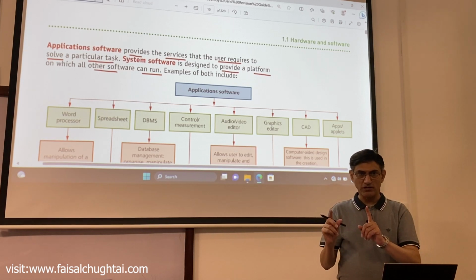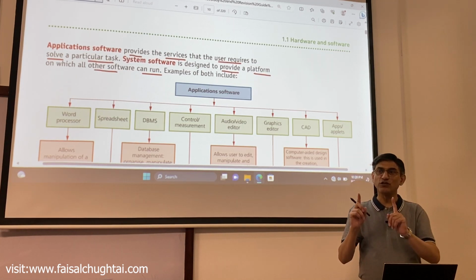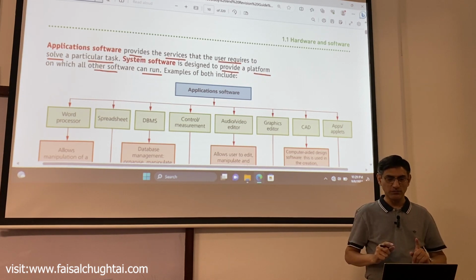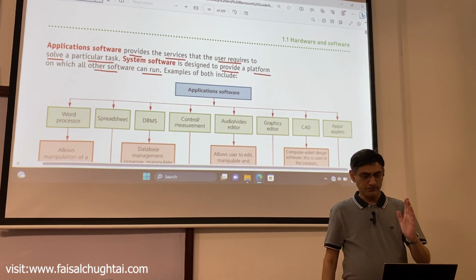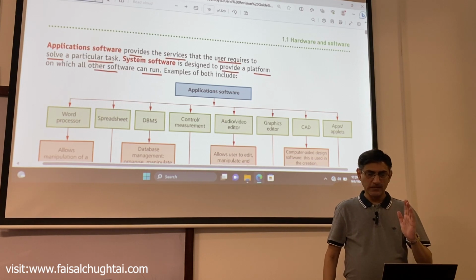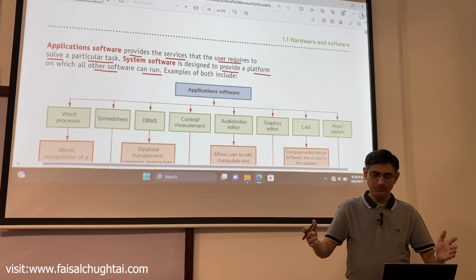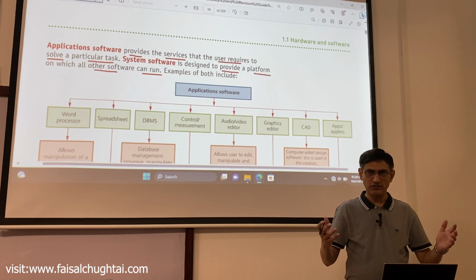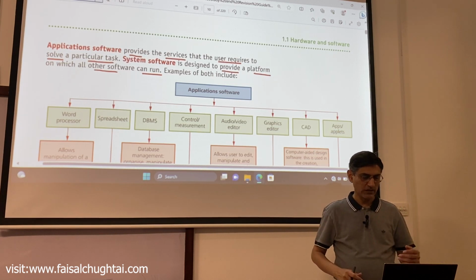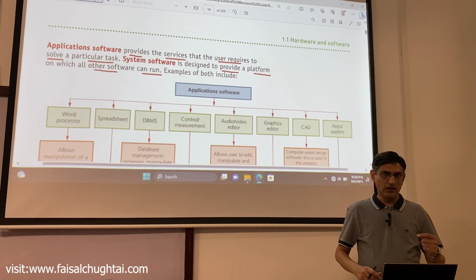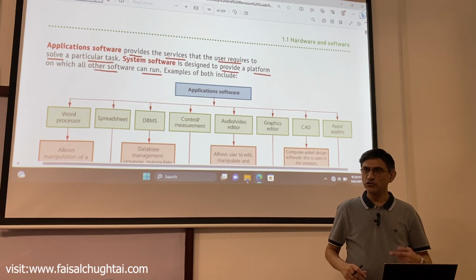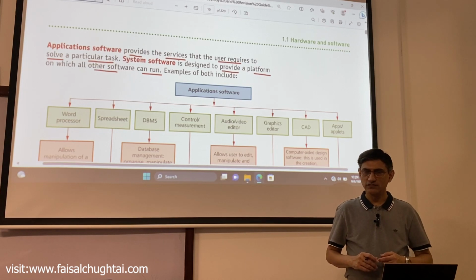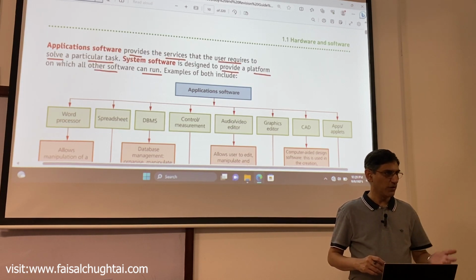Now, this last part, allows the user to communicate with the computer, is an important part. What do I exactly mean by this? Well, you have a computer, say for instance, it's a nice piece of machine, well designed, and it's the latest machine. How do you operate it? You operate it when you turn the power on. The first step is turning the power on.